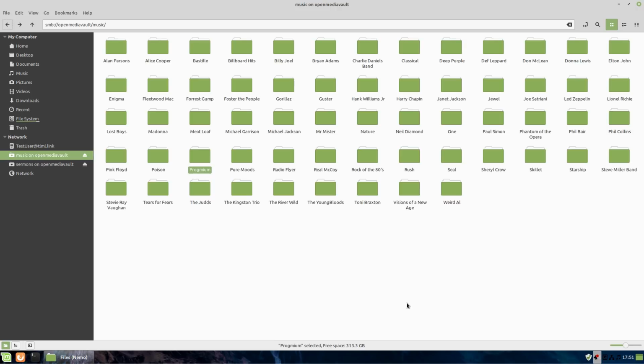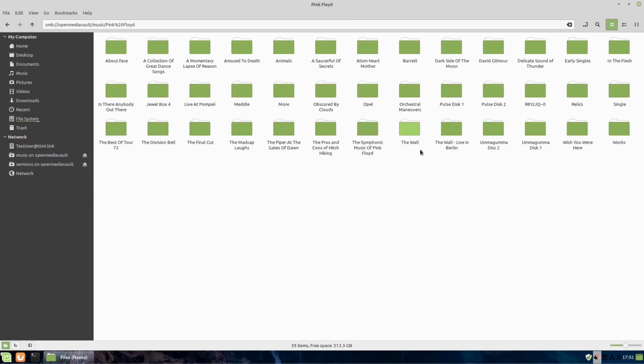Anyway, what we have is individual folders here. Like I said, I start with a basic hierarchy structure. The upper level folder is just the artist name, and then we'll go in. Pink Floyd has been one of my favorite bands, so you come in here and we can see we have one separate folder for each of the individual albums.